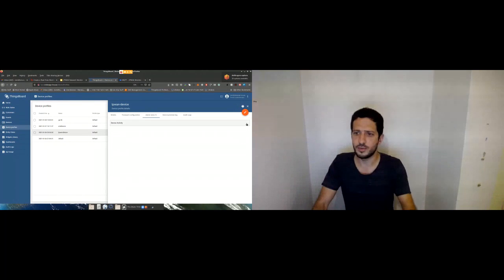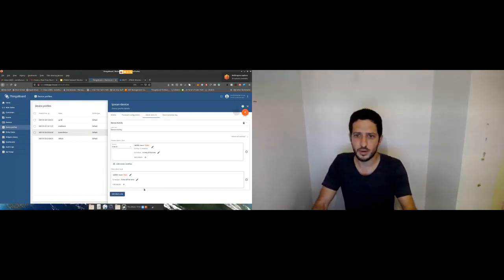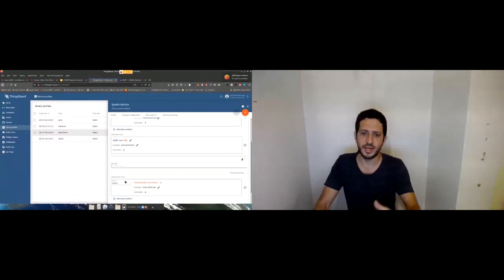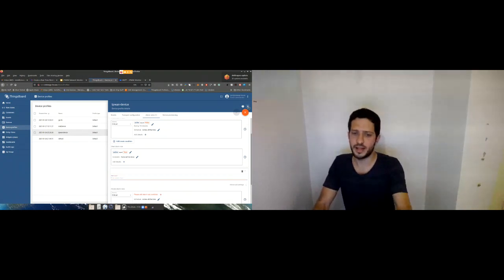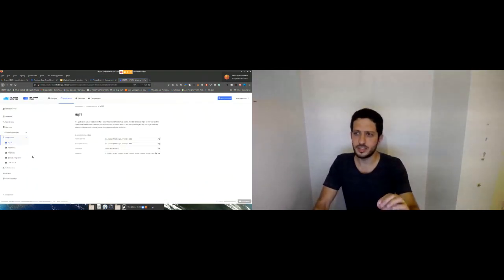I just deleted it. I didn't want to delete it. I want to show that I can also create more rules, right? So I can have an additional rule based on packet loss, or based on SF, or based on battery, which reminds me of another little thing.